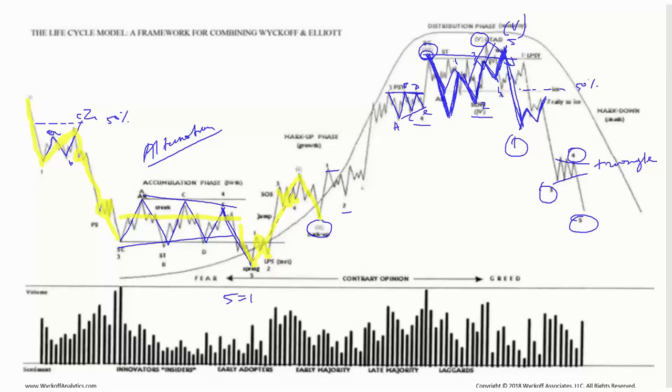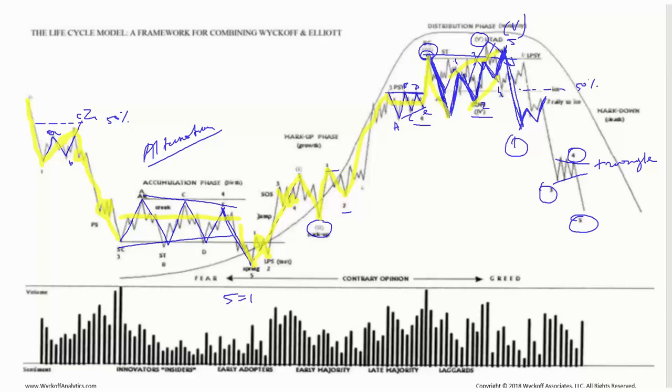So you have waves 1, 2, and again, here's the fractal of wave 3, where you've got wave 1 of 3, 2 of 3, up in wave 3 of 3. Here's your triangle, wave 4 of 3, wave 5 of 3, and then you pull back. And then, of course, you must adhere to the rules and guidelines of the wave principle. For example, the guideline of the right look, sometimes what I refer to as the guideline of proportionality. And then you form another pattern here.